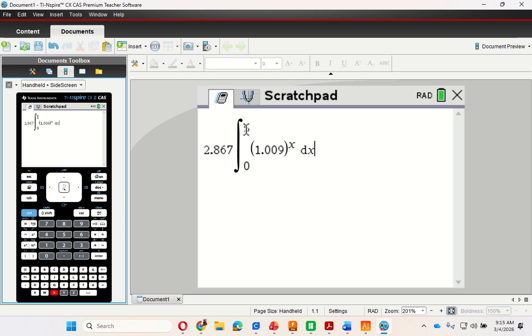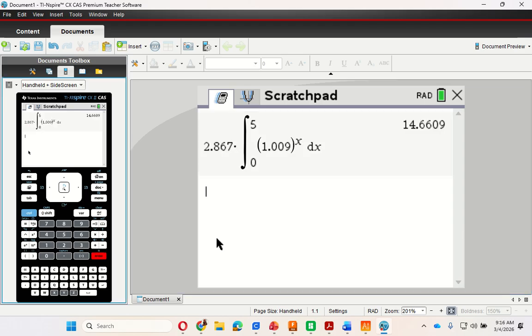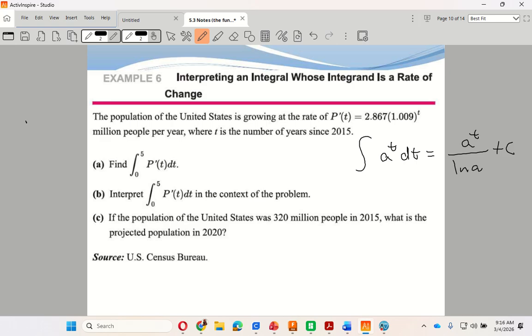Now, am I showing you guys how to cheat on this? Kinda. We could just put the whole thing in a calculator. When can we do that? All the time when we have a definite integral, because we're calculating a numerical value. Does that make sense? Calculating a numerical value, we could plug it in the calculator. And especially these ones right here, which is a lot of decimals and all this other stuff. So, control enter. It's 14.661. So for A, find that one right here.